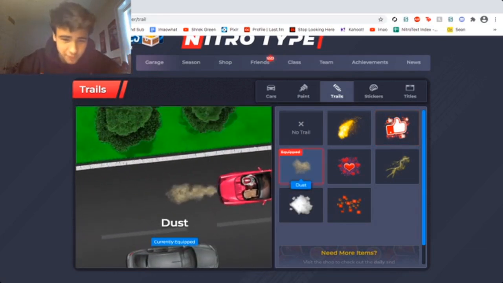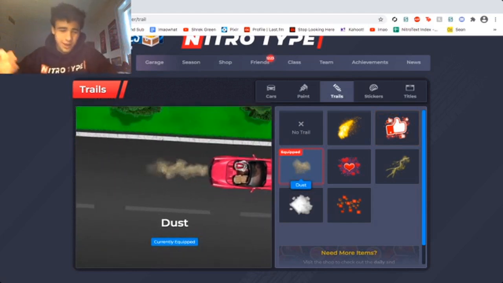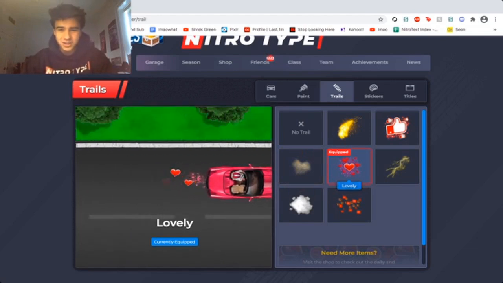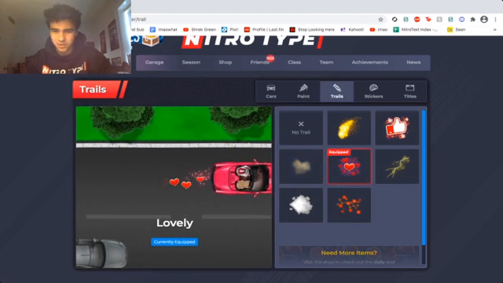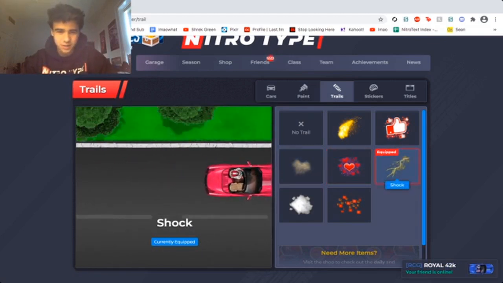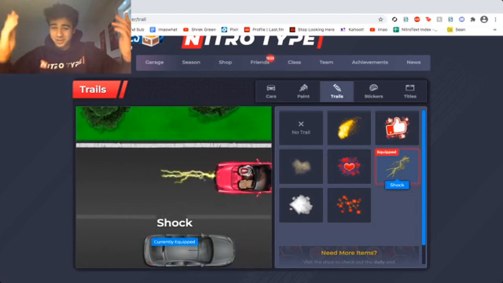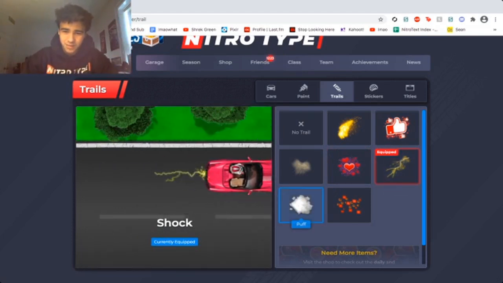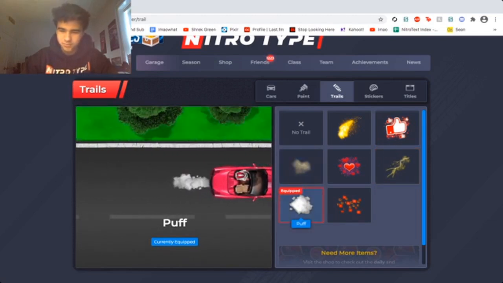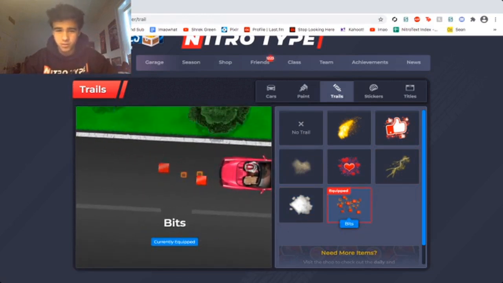Dust. This is the first of the normal ones. Honestly, looks pretty basic, pretty normal. I can't see too many people using this. Then we got Lovely. I like this one. The hearts are a nice touch. The pink sparkle's also kind of cool. I like it. Nice, lovely trail. Next we got Shock. The lightning, of course. Yeah, sure, honestly. I like it. Then we got Puff, which is like dust but white, sure, okay. And then we got Bits, which is the classic squares trail for anyone who's been playing the game for a while.